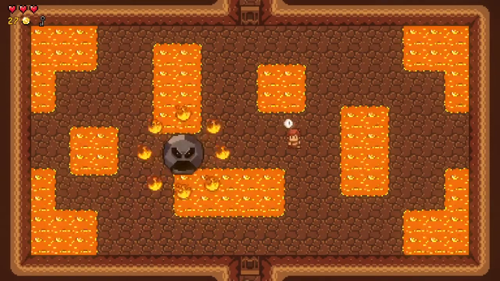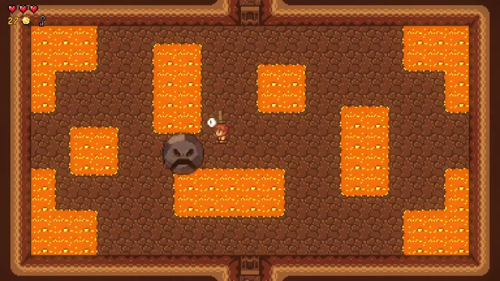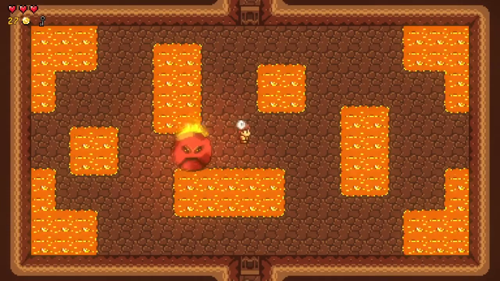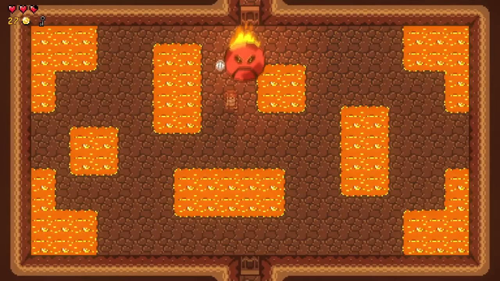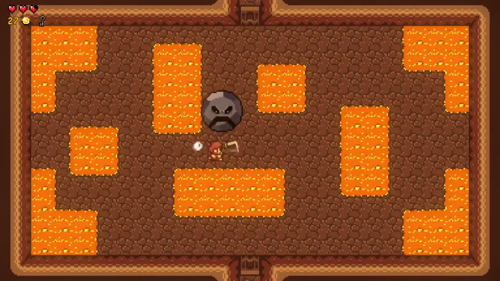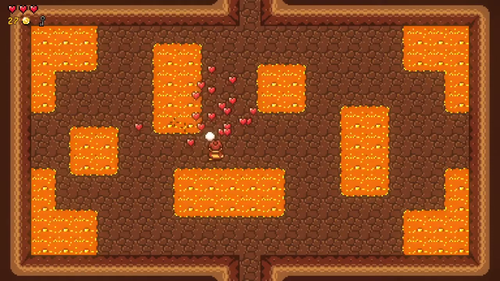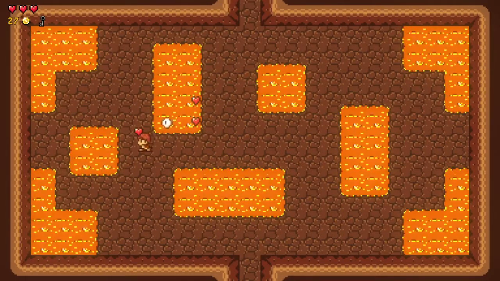Run, little guy. He seems to be a pretty easy boss. He's fairly easy to figure out. If this is the first temple, yeah, this is not a bad first boss. Oh, I got stuck on the wall. I mean, those fires go out in a very predictable ray, at a very predictable angle and very predictable length, so that wasn't too bad. All kinds of hearts. I don't think I needed that many hearts, but okay.